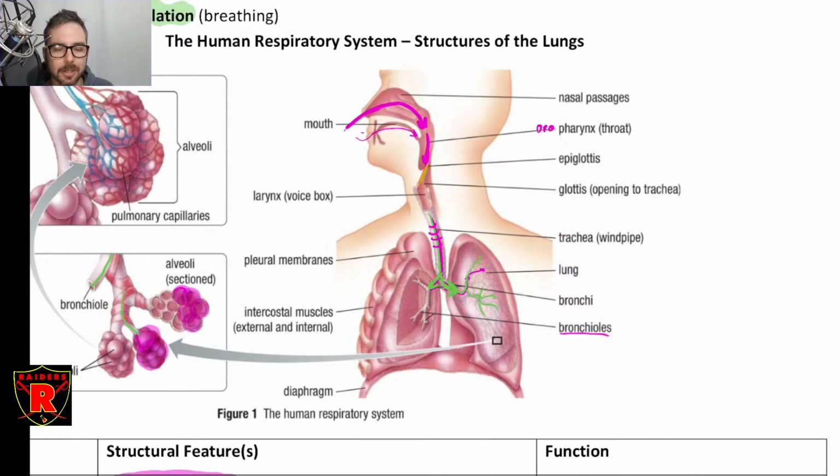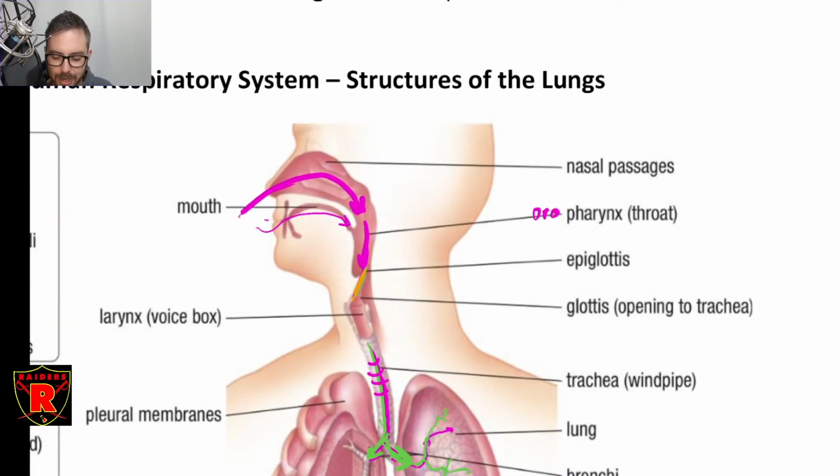So I'm going to put a little bit of anatomy here together with why it is well suited to its function. So first of all, up at the top, you got a mouth and a nasal passage. Typically, humans are breathing through the nasal passage, although there are mouth breathers out there. You can breathe through your mouth. It's obviously a larger passage for moving larger volumes of air. So it's used more during exercise when you need to ventilate significantly more.